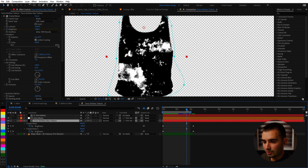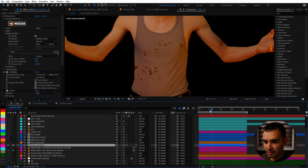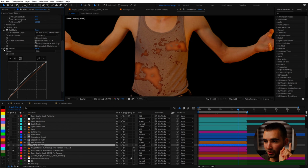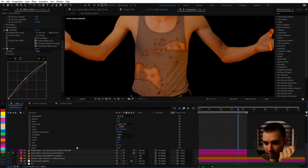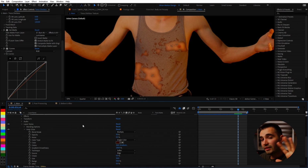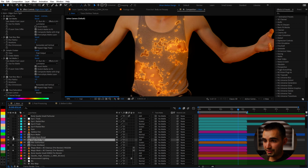And as you can see, if I hit U, I've animated the brightness on the fractal noise as well as the expansion on these masks to slowly reveal this burn texture, in turn giving us this reveal on the shirtless torso. Another thing you might notice, apart from the curves effect, which is brightening it up a bit, is that I've added a layer style inner glow with a dark brown color and a lot of feather with the size, just to give some shading around the t-shirt so it looks like the t-shirt is sitting on top and creating some shadows. Then there's these edge burns, edge burn tight and then edge burn broad, which has a softer glow to it.